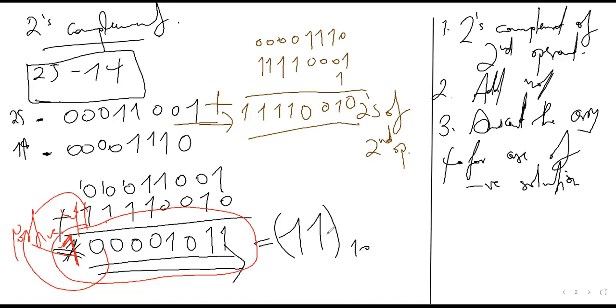We showed each other how we use complements. Number 1, how do you convert a normal binary number to a complement? How do you find the complement of a normal binary number? 1's complement and 2's complement. That's the first thing we did. Then we applied that knowledge of finding the complements to subtracting, finding the difference between 2 numbers. And I think basically that's it. And for today, I think we are done.